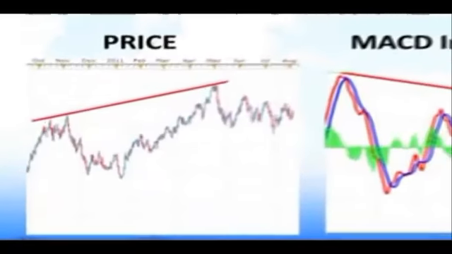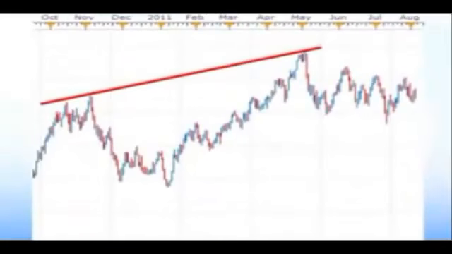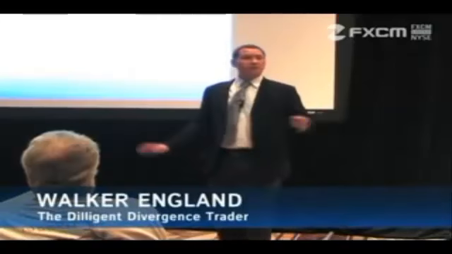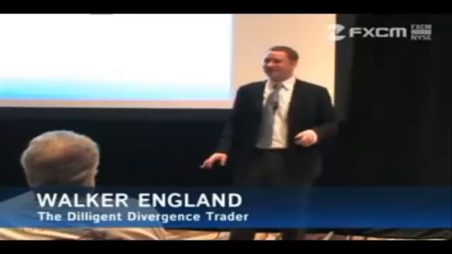Now, take a look at this chart back in October of 2010. Wow, euro dollar making higher highs, showing us that we are having a significant uptrend in play. May 2011, price still making higher highs. We attack 148 in the market. Everybody is talking, hey, are we going to all-time highs? Are we going to reach 160? Sky's the limit on this uptrend. Well, if we were using divergence, guess what? We would have had that first signal to say, hey, maybe we need to reconsider our trading strategy here and slow our roll a little bit in regards to the graph.